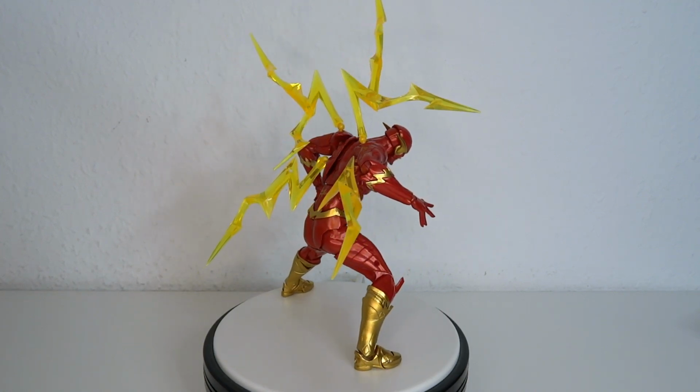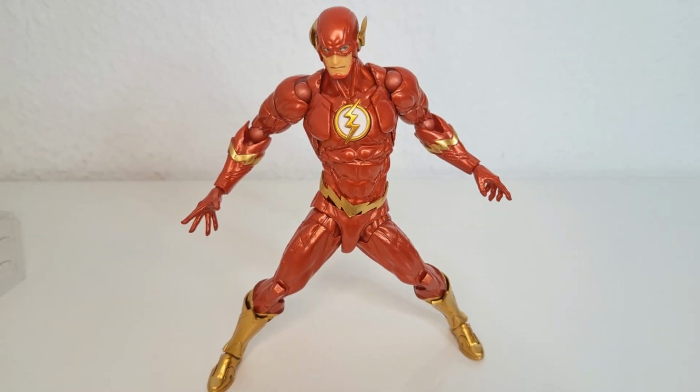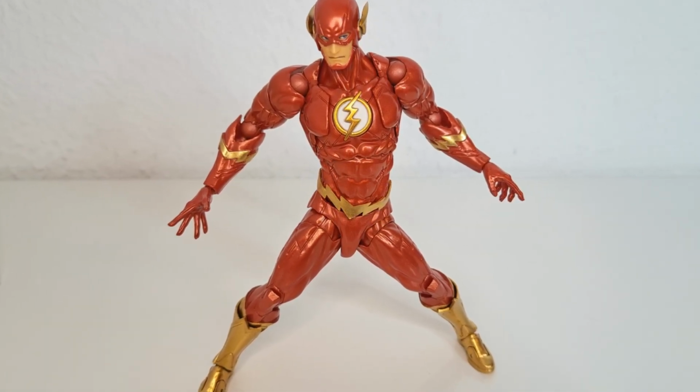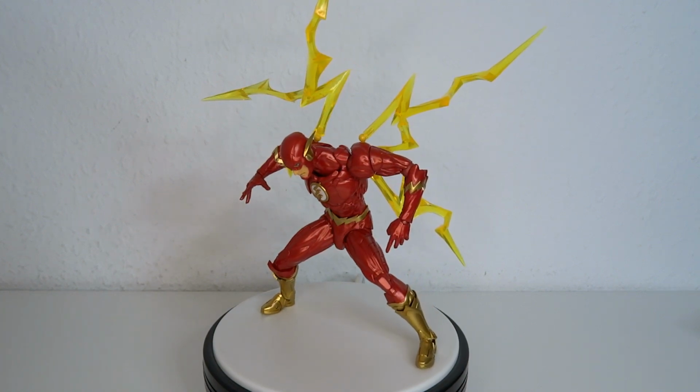So anyway, I think the figure's still good, and I'm still going to recommend it. You know, this is the reissue. Don't miss it like I did the first time, because I don't think there's going to be a third one. Maybe, but anyway, that's going to do it, guys.